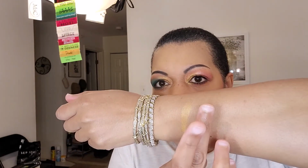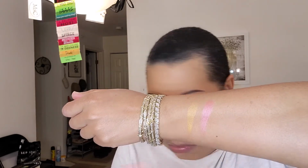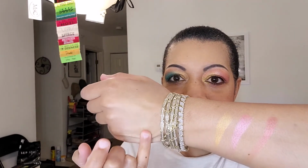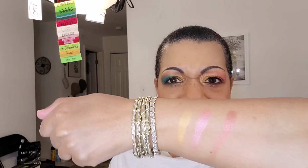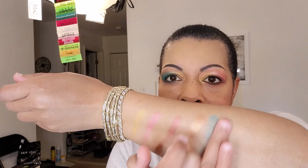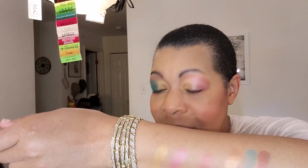Golden Moss, the Souks, Spice Market. And you see how I'm just going really light. I'm not doing swatches like when they press and you see all their skin moving. I'm just lightly swiping because that's how easy these shadows are. And you do see the color. Hey, they're showing up. Desert Sands, Palmeraie, Golden Market. See how easy that is? And it's still some on my fingers. So those are the swatches for these two looks.